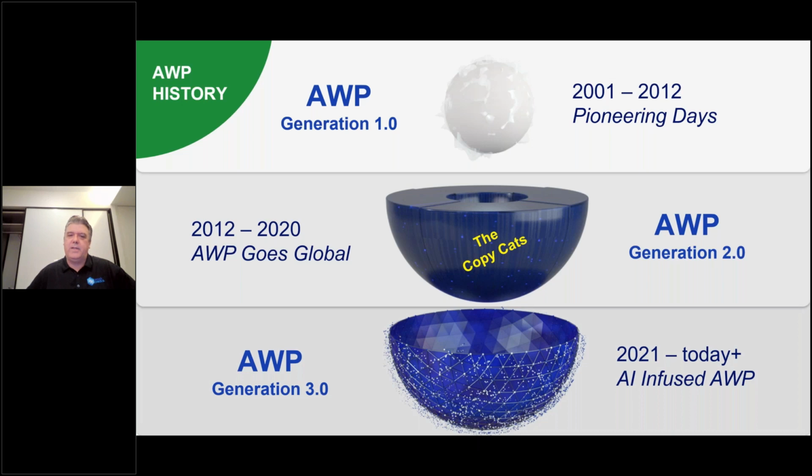So maybe it's now a web version, but more or less replicating functionality, but also beginning to look beyond the installation packaging into the broader soup to nuts of all the different package definition types. But we really have now fully entered into AWP Generation 3.0. And as we've gone beyond just the simple we're building packages, it's really about AI-infused AWP. So we're going to talk a little bit about that.